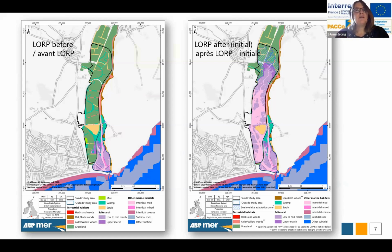So we knew from the modeling, and Sam already showed you a slightly different colored map of that earlier, what habitats are anticipated initially. First of all, you get mostly mud, and then it takes up to 5 years for salt marsh plants to come in over the areas that are of the right elevations for that, and then even longer for full species diversity potentially. And then you get accretion, so sediment comes in and your elevations increase over the mudflats. So some of the mudflat areas will transition into salt marsh as well over time. And then you have the sea level rise adaptation zone effectively as well, where salt marsh will move in where there's currently grassland. So we had to forecast all that, and we did as best we could.